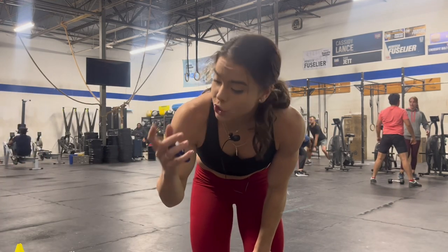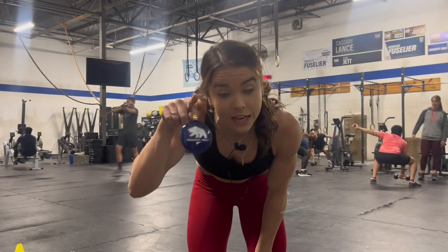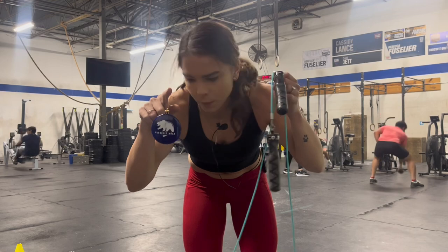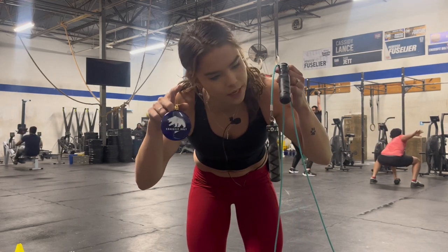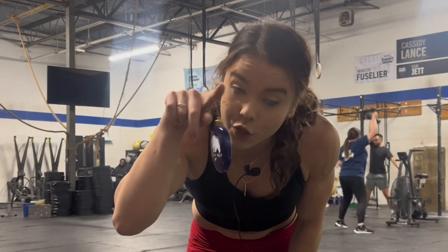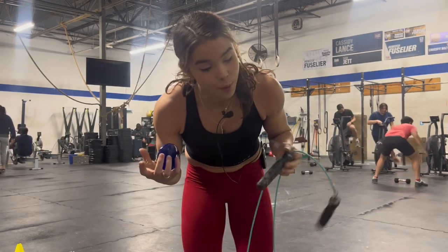But I do have this little Christmas ornament here to show you guys how this is gonna help you get better at this. What? That doesn't make any sense. An ornament and a jump rope? This little cue that this guy is gonna give you is gonna help you get your double unders. I know it sounds a little bit weird, but that's the content you signed up for, so let's get it.